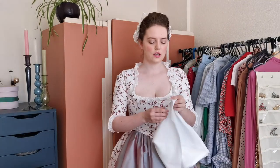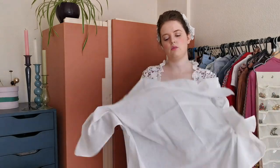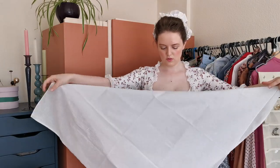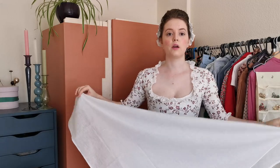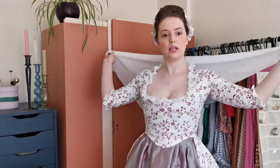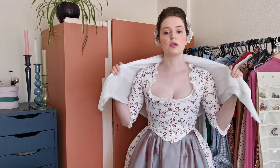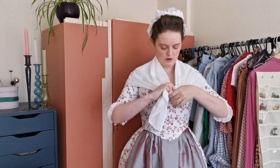Because it is going to be hot, and also just for my own comfort, I want to have a neckerchief on that is going to cover this bit of my exposed chest, keep the sun off, to be honest, more than anything else. Plus, we got a great tip from someone in the group who said, especially if it's linen, it's really great to soak it in water beforehand, and it keeps you cool for like 3 hours, she is saying. So I'm definitely going to be doing that.